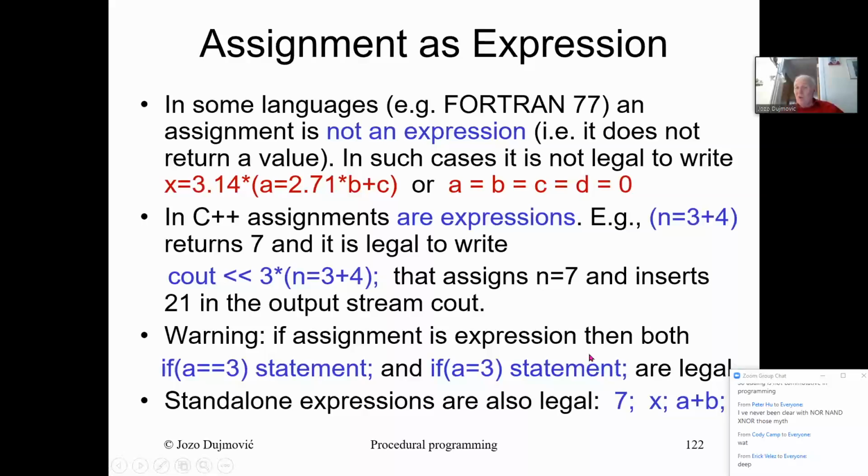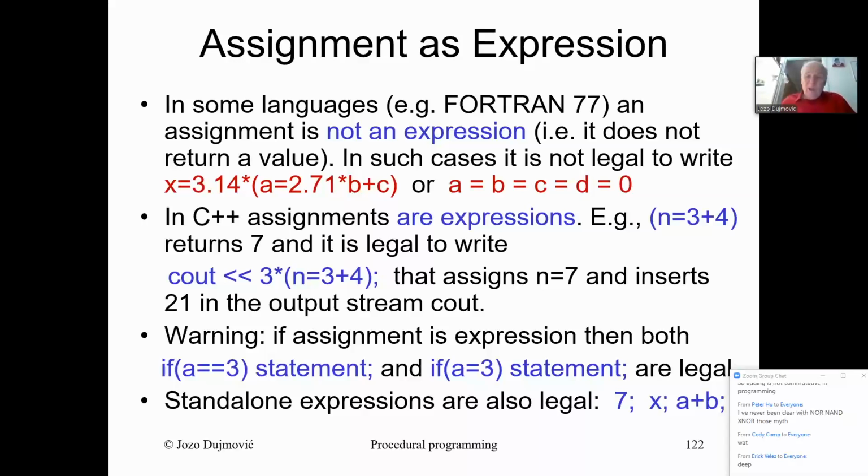Good compilers are going to say, hey, you have here an assignment. Are you sure that you want to do that? Because it assumes that you would like to do something like this. That's what some compilers will do. Some other compilers will say, hey, you are writing a program in C. C is a language for professionals. If you are a professional, you know what you are doing. Therefore, I'm not going to tell you anything. If you want to have A equals 3, I'll give you A equals 3, and everything will be okay. So this is another approach to making a compiler. It is also legal to do it that way.